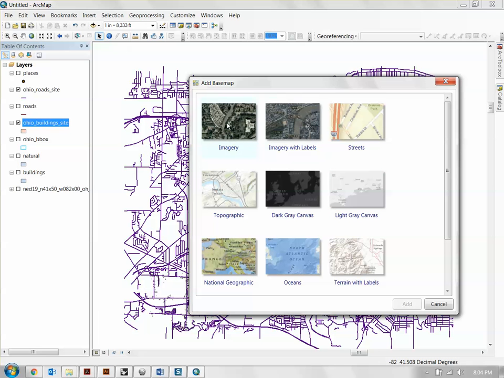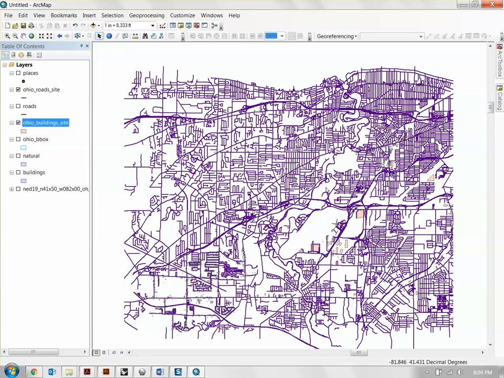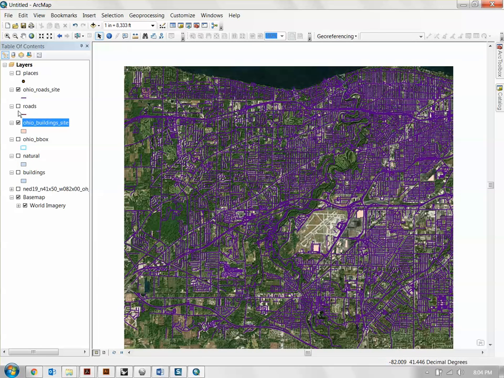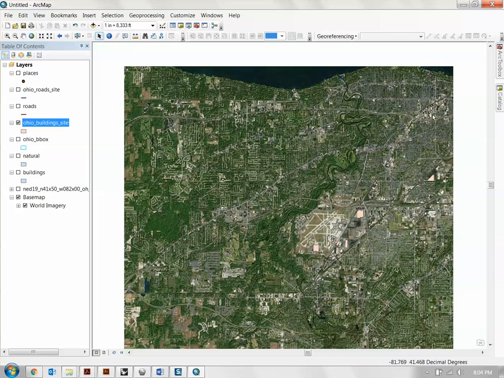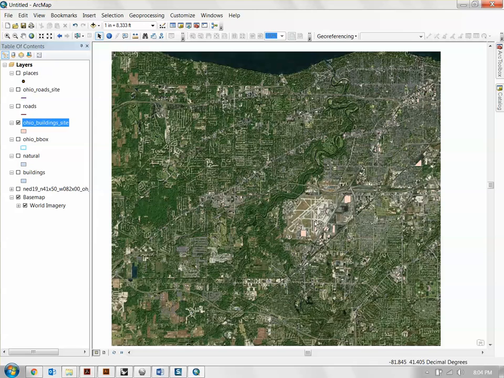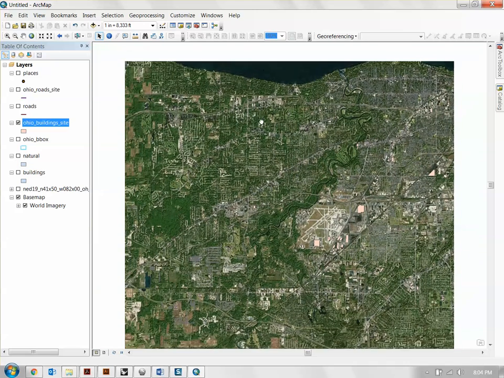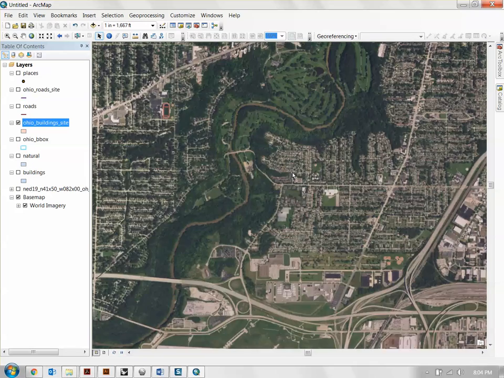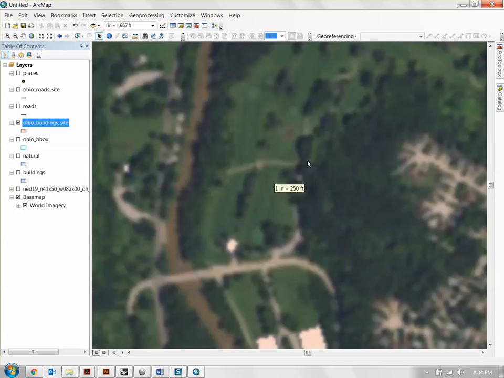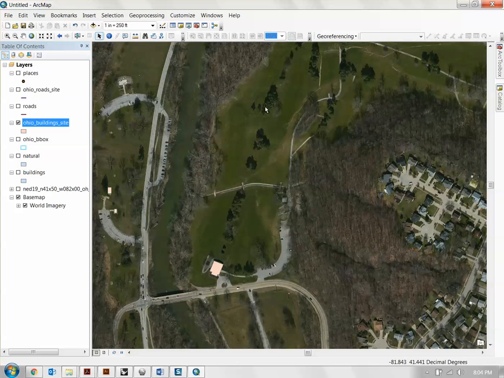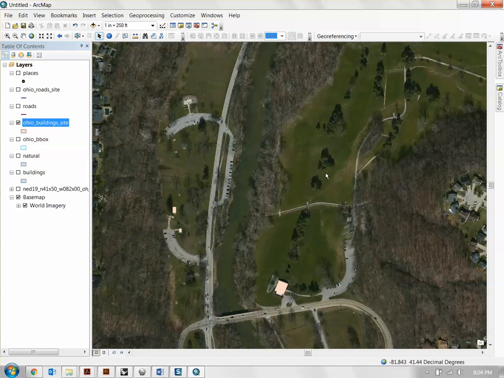I'm going to choose the imagery button, the first one. Just double click on it. And it will bring in a satellite image of your site. So now this is part of Cleveland, Ohio. That's Cleveland Hopkins Airport, if anyone from Ohio knows about that site. And the cool thing about this map is it's being generated from an online source. So if you zoom into this map, you'll see that it updates with a higher resolution image. If you zoom even closer, you might be able to find an even higher res image as well. So this is a good source if you need some good aerial imagery. This is a good way to get that.